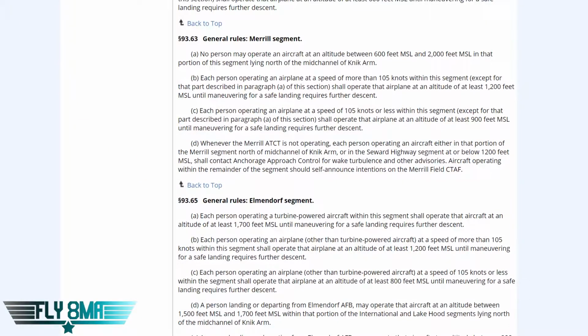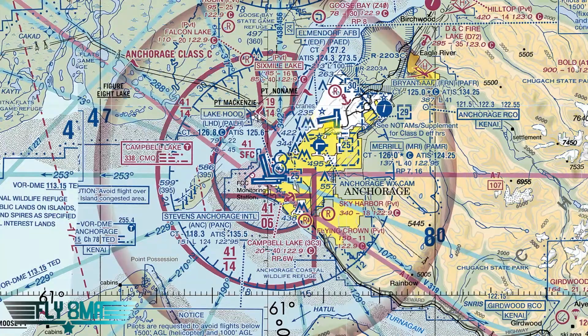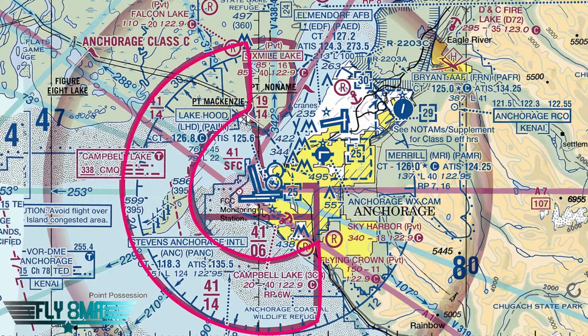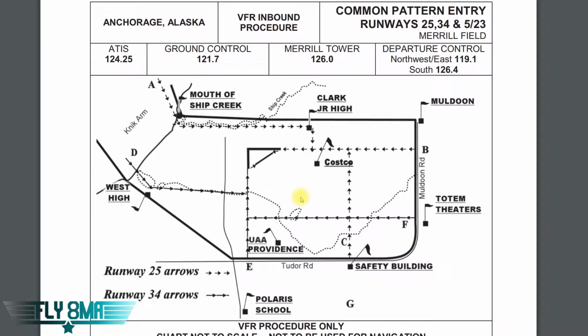So how do we start studying to go in and out of Merrill's airspace? Well, for starters, it'd be a good idea to look at the sectional chart, right? We can see where Merrill's airspace exists. It's this very tiny little Class D portion here. And if you're unsure what all this airspace is around this general area, you may want to refer to our Lake Hood video that details out every single little piece of airspace here, what the ceilings and floors are, and where it all actually lies laterally. So if this is a little too confusing to you because there's too many markings, go ahead and check out that other video. We'll leave the link in the description below so you can review that and then come back here. So Merrill's airspace covers the Knik Arm in this tiny little band right here over the waterway. That's what most of our departure procedures are talking about.